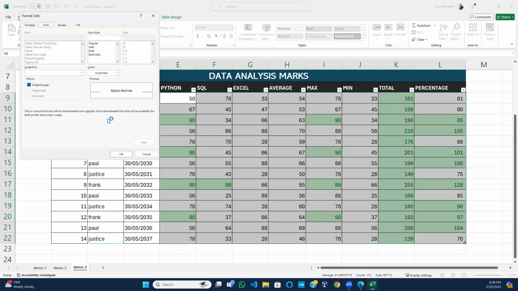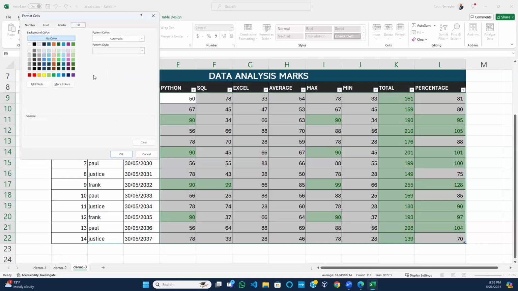Now in the top you have the fill option. Now you can fill that color, whatever you want. Background color, no color. If you want no color, you can select no color. I selected it, it said no color already. Okay, just a second.